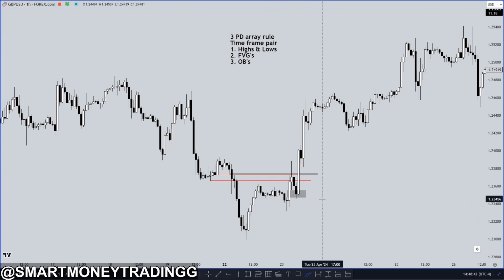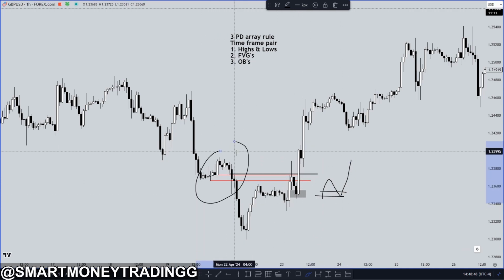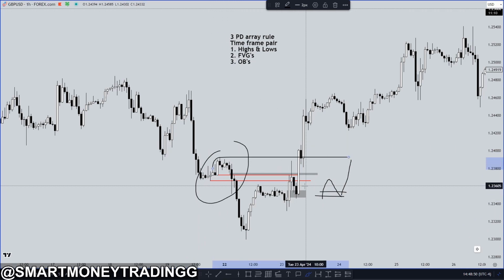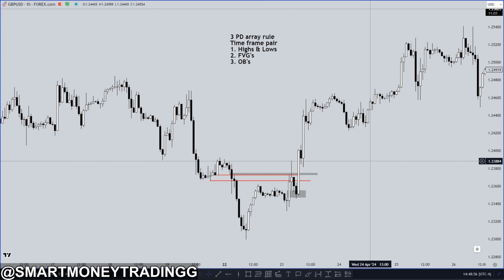And in this scenario, you can see we went up, we came back down, and we respected that bullish array and we disrespected the bearish arrays here, all right here. This right here eventually became mitigation, and we used it as a means to retrace and then go higher. That's how you know you are switching order flow and you are on the incorrect side. And the 3 PD array rule will save your life when you're trading, trailing your stop loss, or measuring order flow and don't know which side you are, which side is correct.